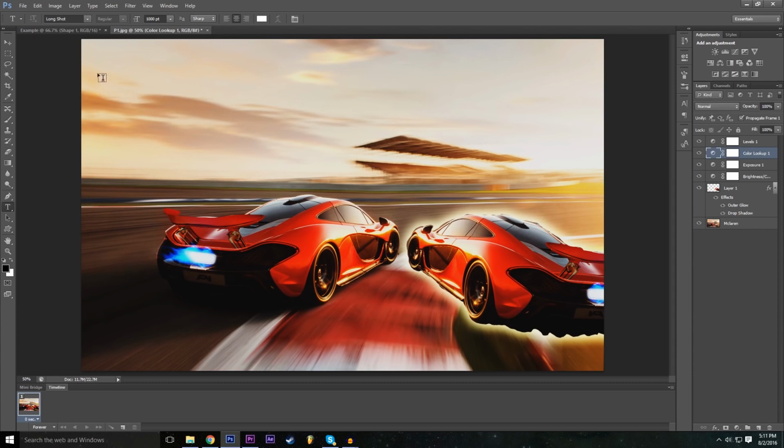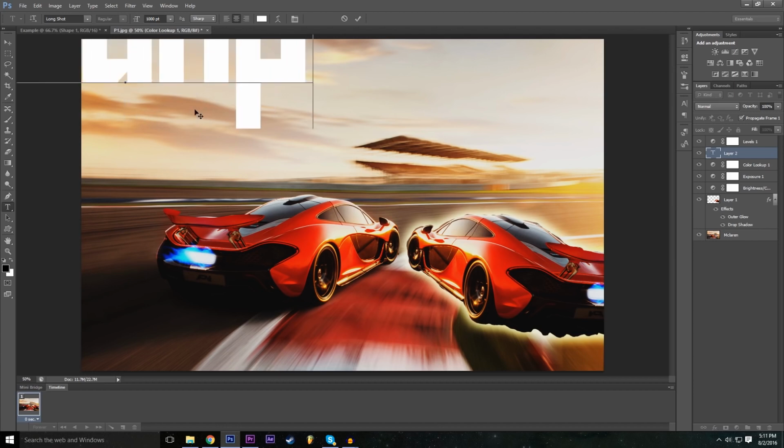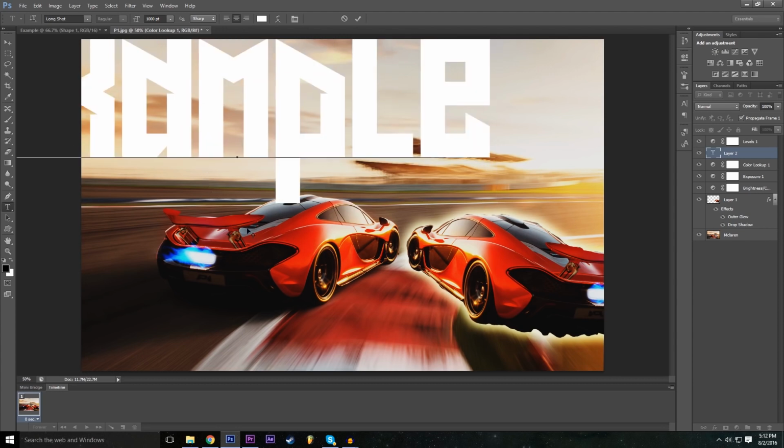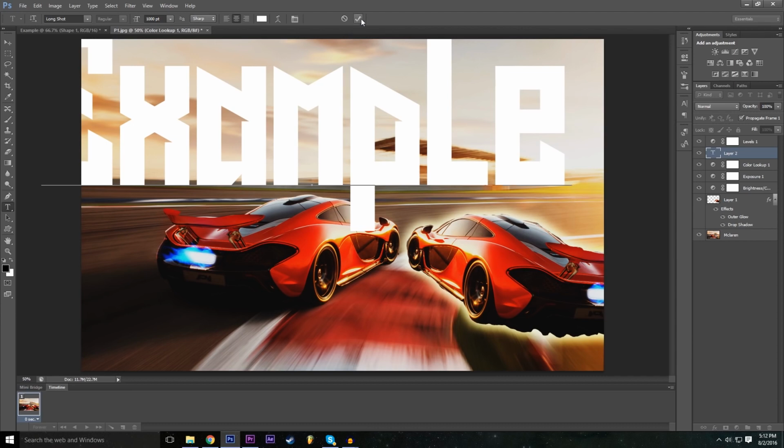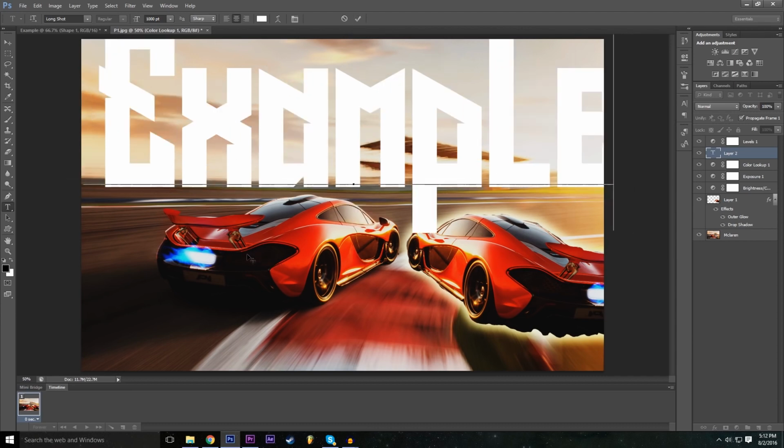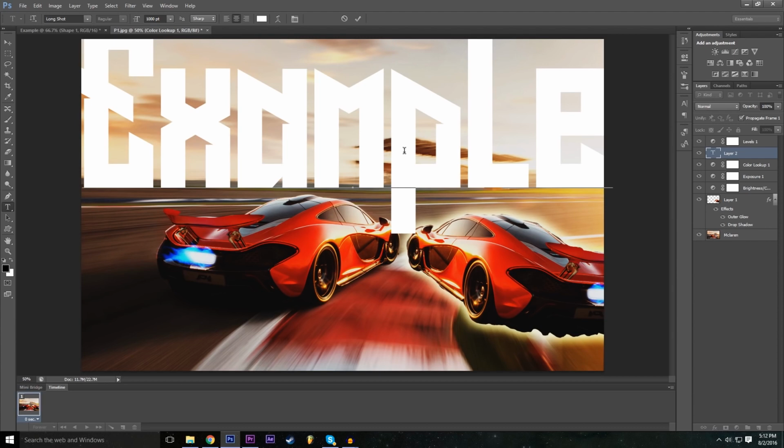So let's say we wanted to add a title here at the top. We can just click there and type something. So I'm just going to say example, since this is a tutorial. As you can see, we just typed text there, but it's not visible because it's half cut off, because it's not positioned correctly. So if we just move anywhere out of the actual text box itself, we can still see the move position before we click the check mark for the transform tool. So there, as you can see, it says example, but it actually is quite big, this text.